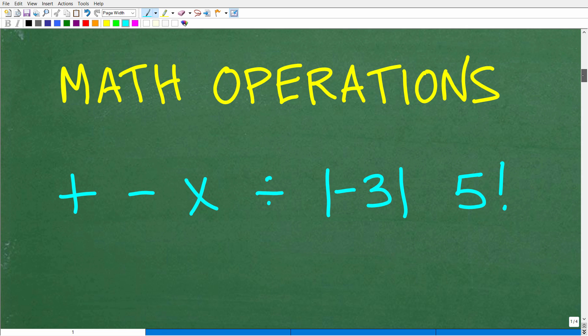So in mathematics, we have all different sorts of mathematical operations. And let's go ahead and take a look at a few here. So we have addition, of course, subtraction, multiplication, division. But we have other things as well. What about this thing right here? What does this mean? Well, this is the absolute value of negative three. So this symbol means do something. And in this particular case, what does it mean? Well, it means find the distance negative three is from zero. So that distance is three. This is the absolute value of negative three.